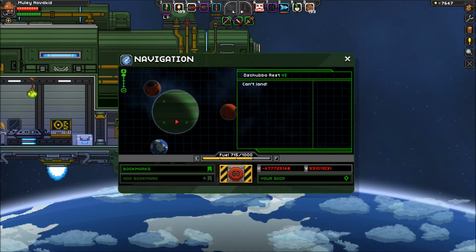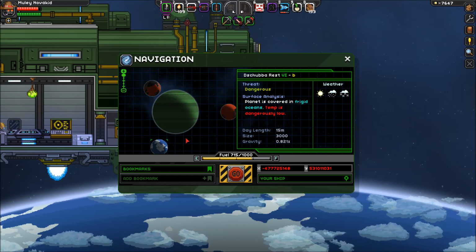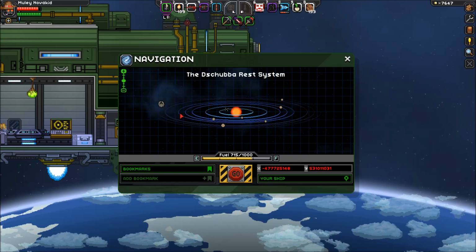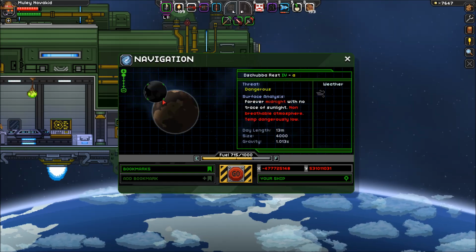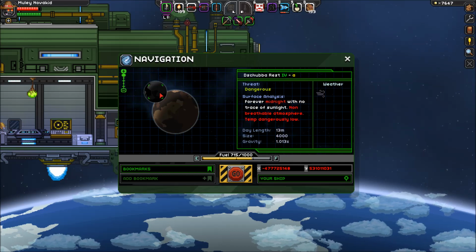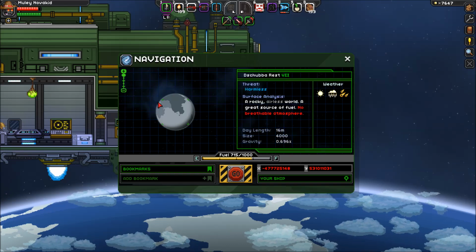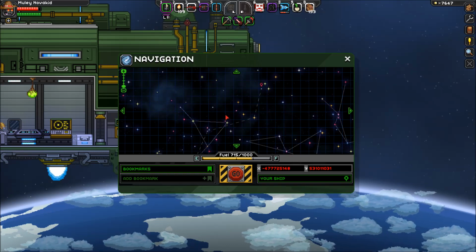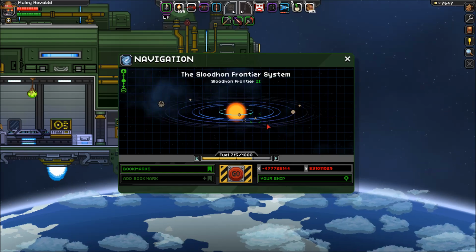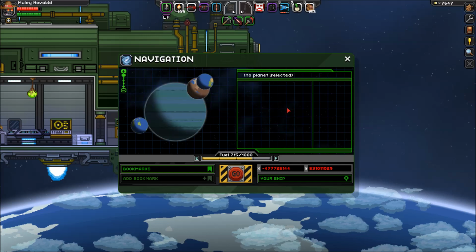That's six. Lava. Lava. Frigid. Volcanic. Yeah, these midnight planets seem to be pretty abundant out here. Let's see, airless. Okay, let's look at an eccentric star maybe. No. Or maybe radioactive would be the way to go.